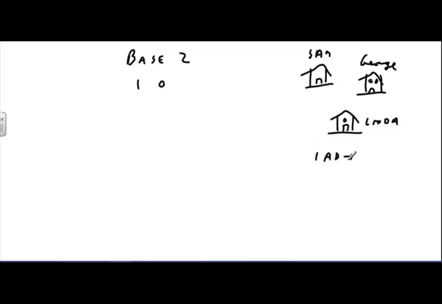Okay, so we'll ask the question again. It's 1900 in the United States of America. How many houses are there? 3. Okay, so there's 3. In 1900, there would be 3 houses. At the time of Christ, there aren't 3 houses. They had no way to express that idea. There's Sam's house, there's George's house, there's Linda's house, but they had no language to express the idea of 3 houses. So the number language, that's what you think.